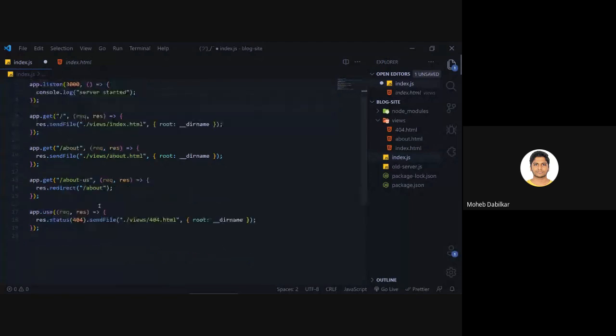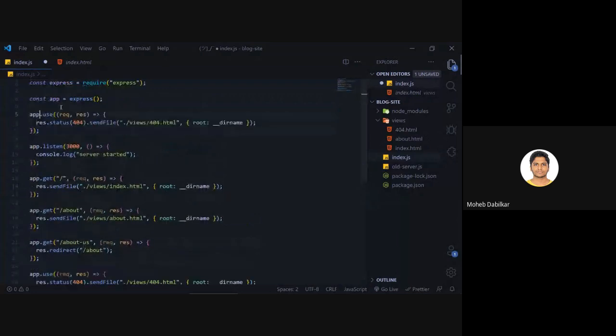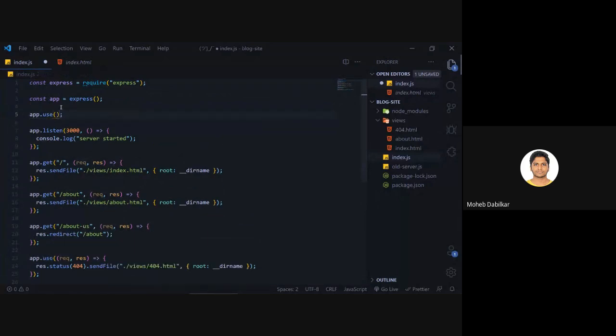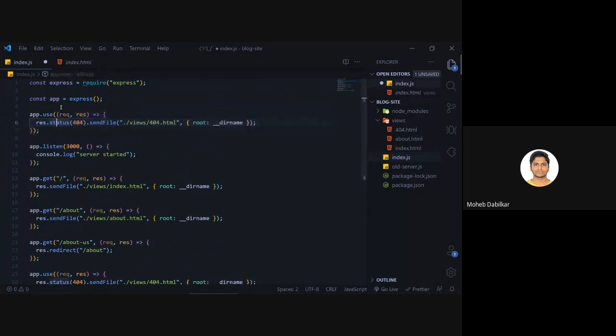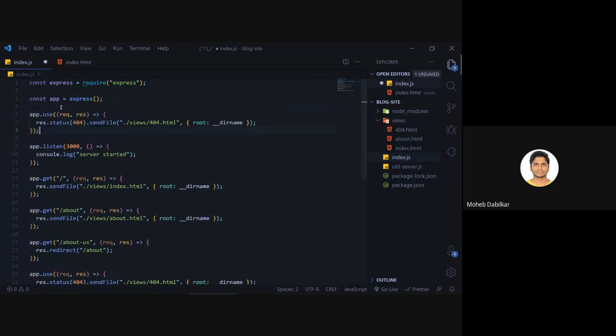So you see we had used app.use, so we can use this very syntax over here, app.use, and then we can say, let's just create a function so it will be easy for you.